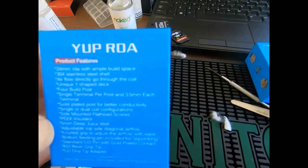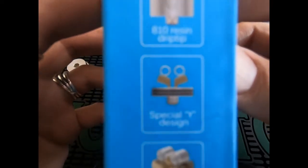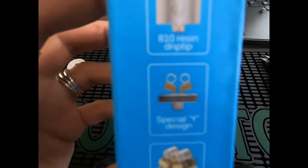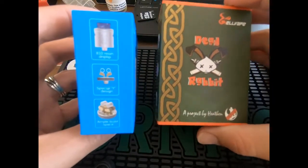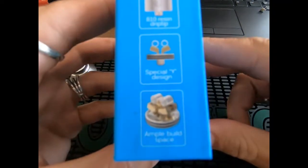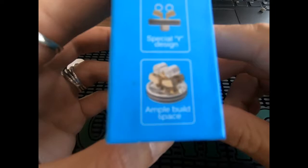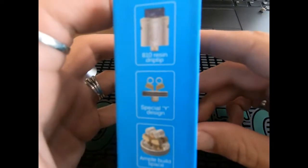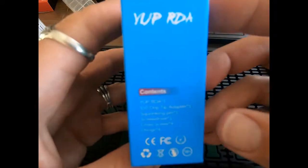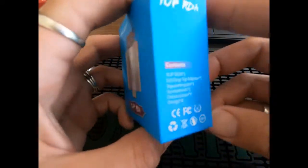Those are the features. There's the Y-shaped deck. This looks and reminds me of the Hellvape Dead Rabbit from Heathen, right there. That's what it reminds me of. So when I saw that, I was like, man, I had to try this thing out. I had to see what it was all about and what they've done that's different. So let me find out.